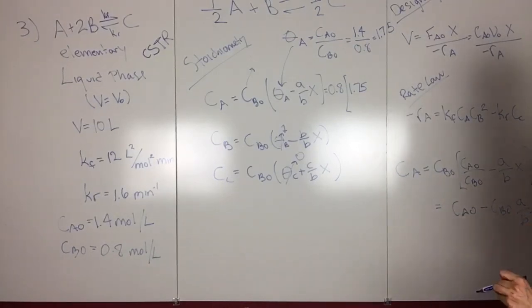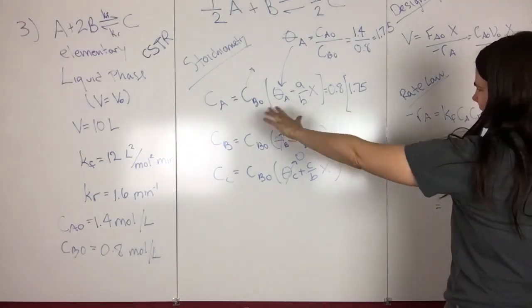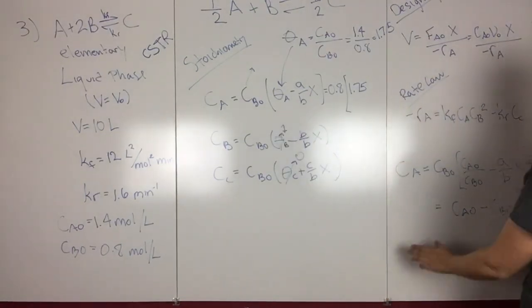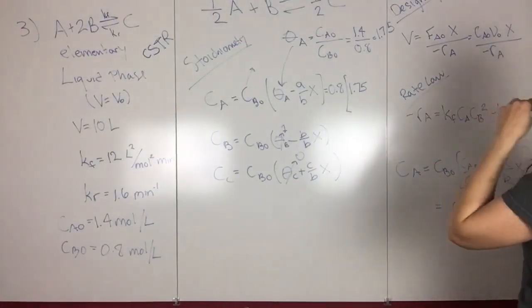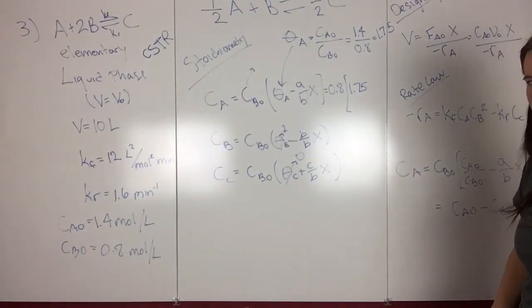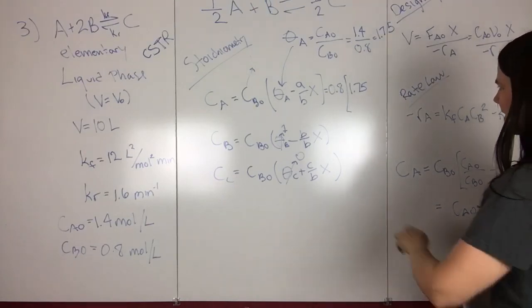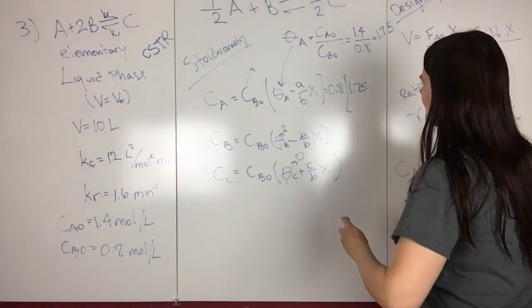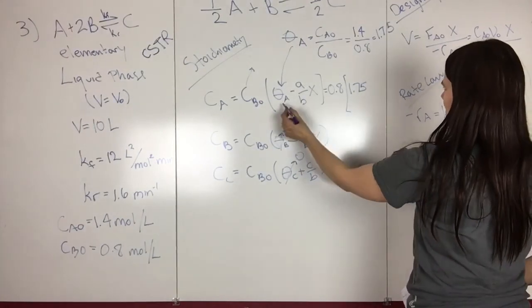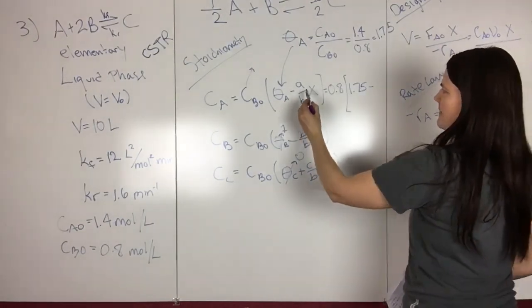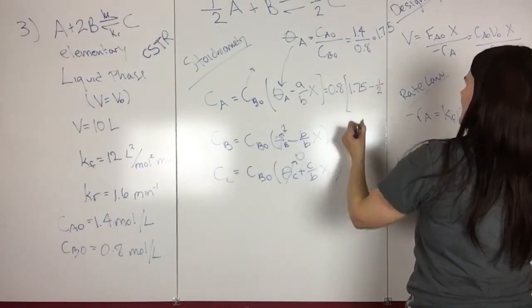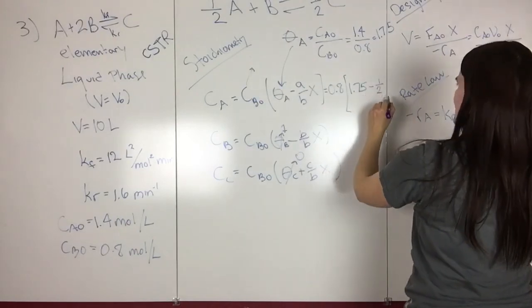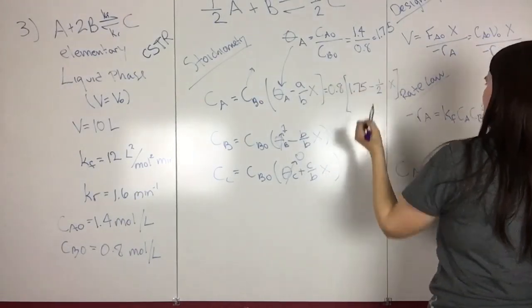but I find this kind of confusing because the book always puts things in this form, and I always do it like this, and I feel like this is the most straightforward to me. So you can do it how you want, but that's why I'm doing it like this. So we had the 1.75 minus, and then A, since we're using this equation, we have 1/2 divided by B, which is 1, so this is just 1/2 x.